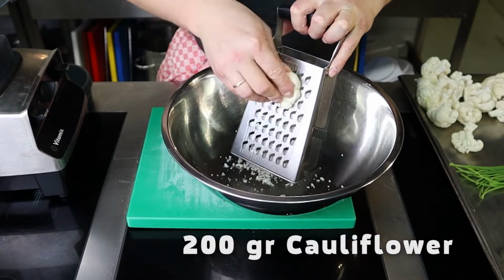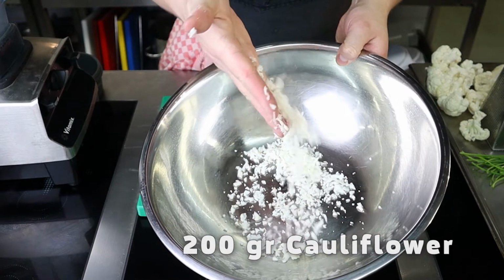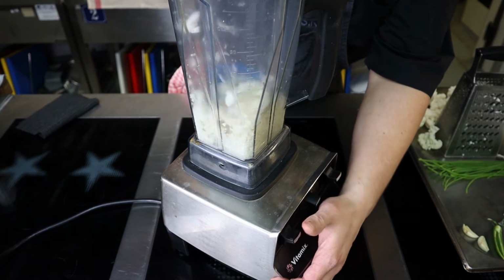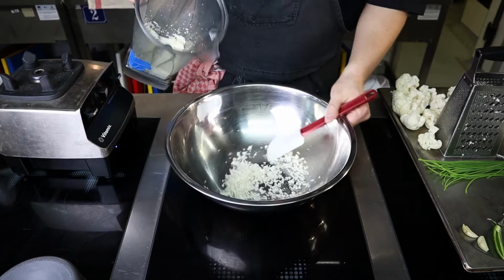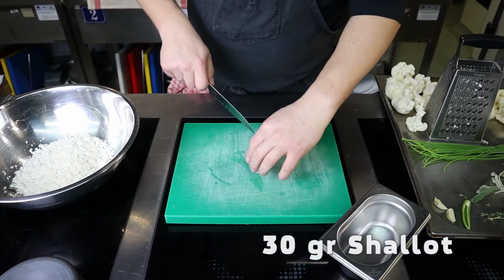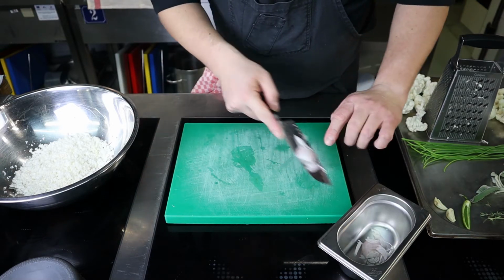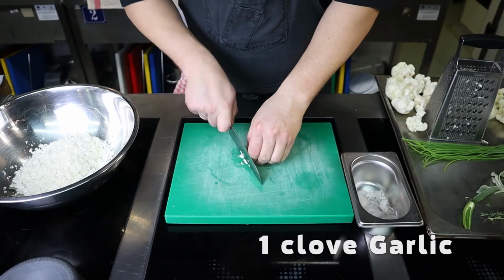We can do this on a coarse grater, or we can use the food processor to pulse until the cabbage is the size of a grain of rice. Thinly cut shallots or yellow onions into half rings, set aside. Cut a clove of garlic, remove the core, chop finely.